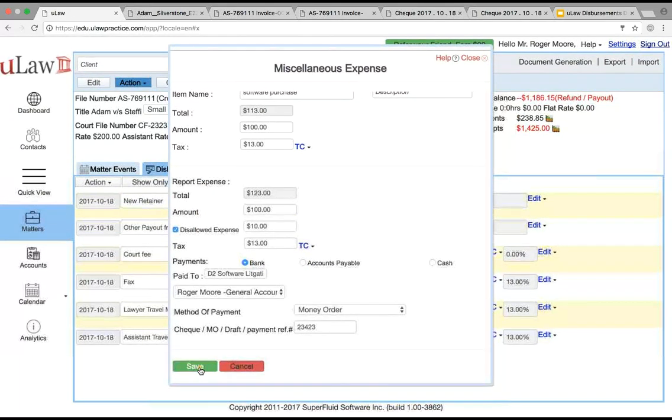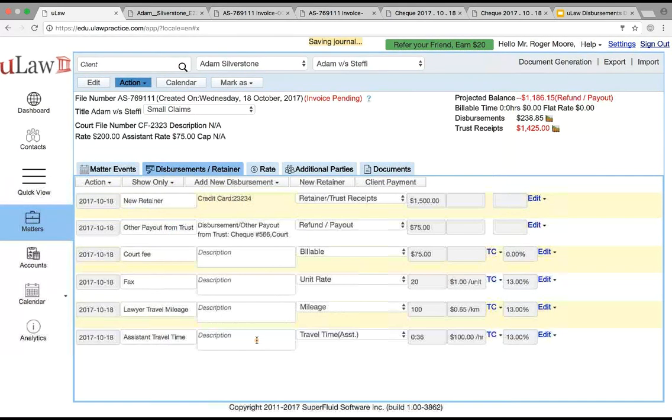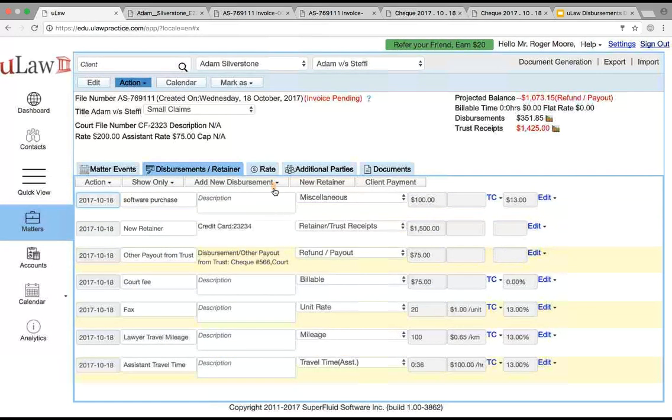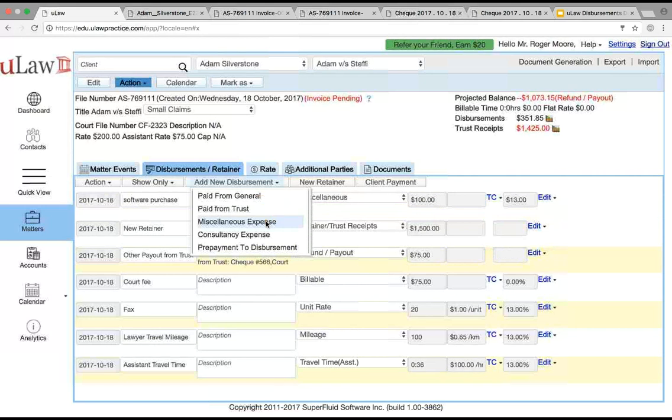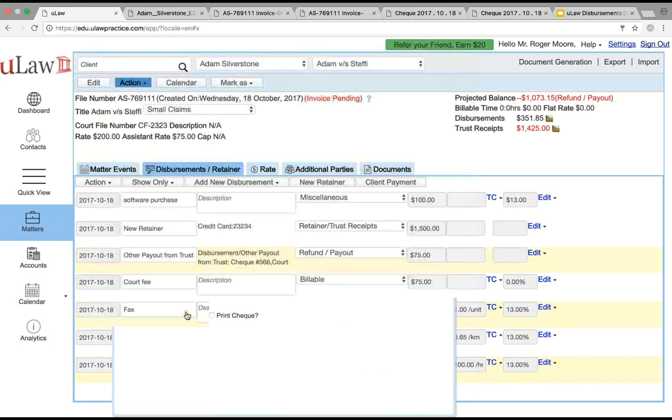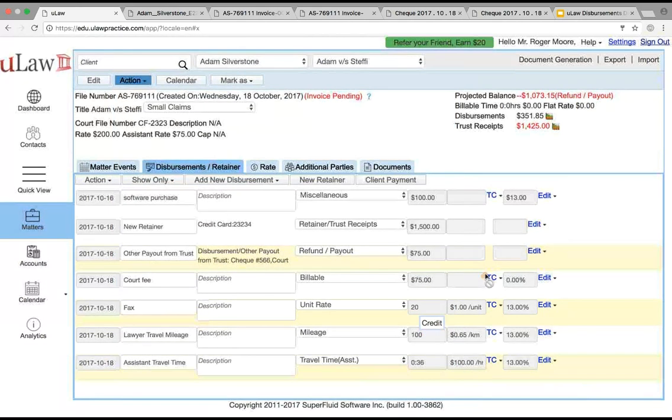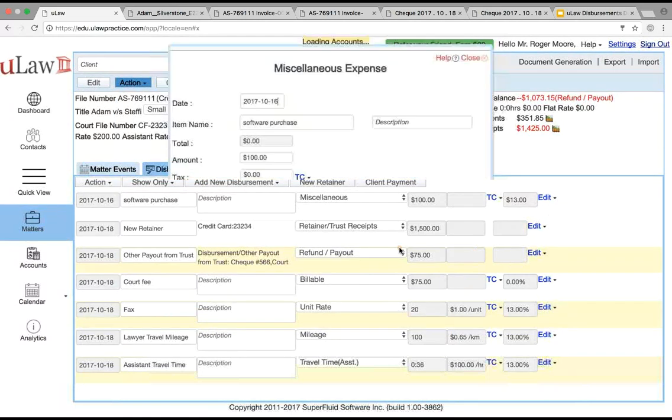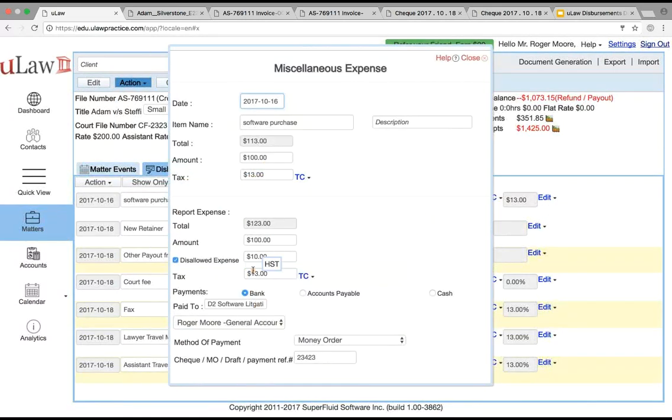So I actually recommend that even for billables and normal expenses, you use what we call the miscellaneous expense form, because it's much clearer than paid from general. Paid from general hides the actuals, which makes it a little bit more complex. The other thing I really like about miscellaneous expense is that the tax is explicit. It clearly tells you how much was the tax. It doesn't show you any percentage, it tells you the exact amount. So it's very clear. If you have a receipt right next to you, you know that the amounts are matching.